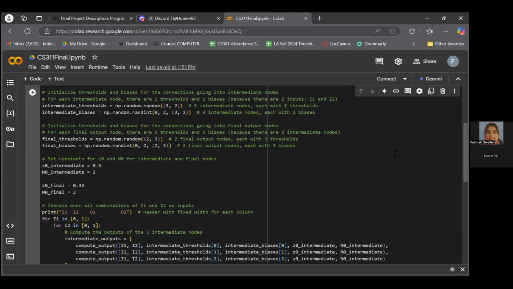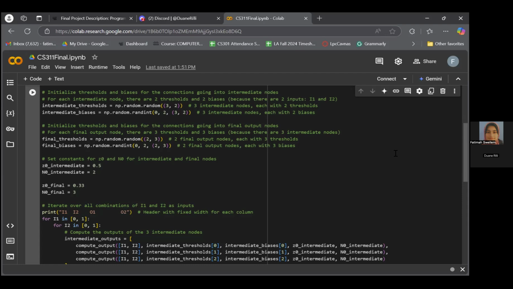The final threshold is a 2 by 3 array of random values between 0 and 1, and the final bias is also a 2 by 3 array of random integers, either 0 or 1. For the constants z0 and n0, for the intermediate ones we use 0.5 because there are two inputs, and for the final we use 0.33 because there are three inputs.